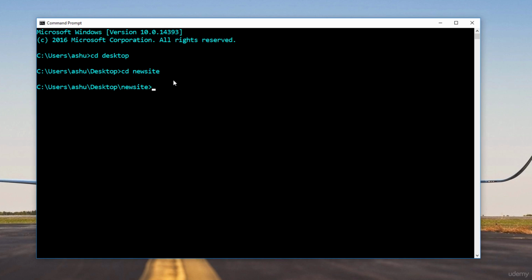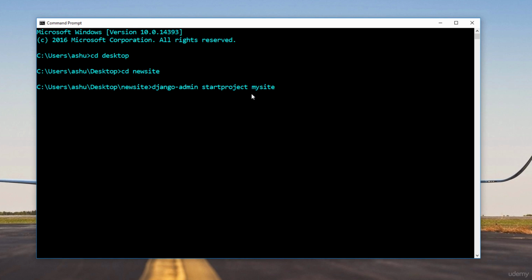In order to create a brand new Django project, you need to type in a command which says django-admin startproject. So this command, django-admin space startproject, is actually used to start the project. Now you need to name this project as something, and let's say we name this thing as mysite. So right after startproject, simply type in mysite and hit enter, and it is going to create a brand new Django project for you.